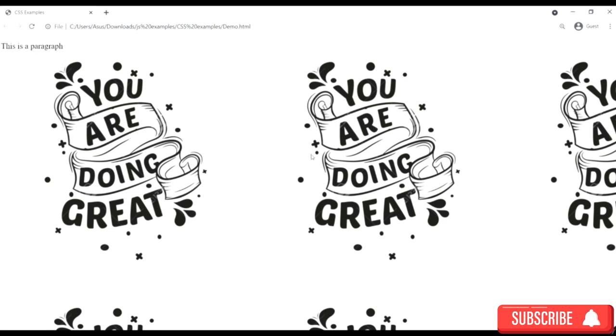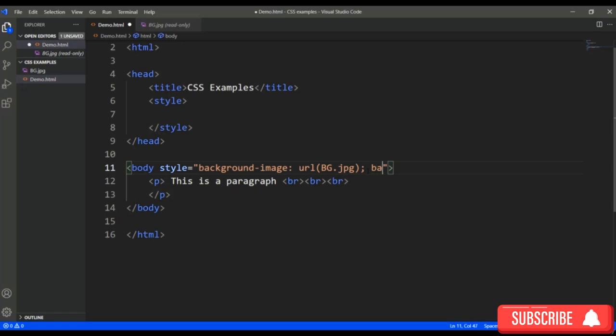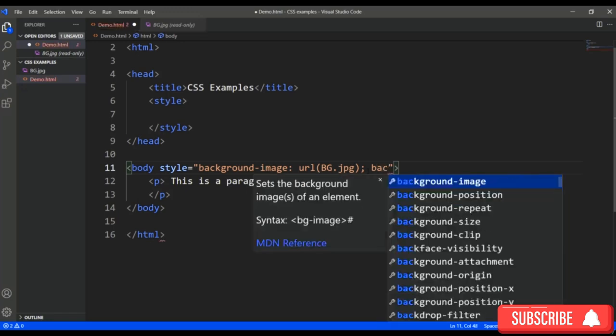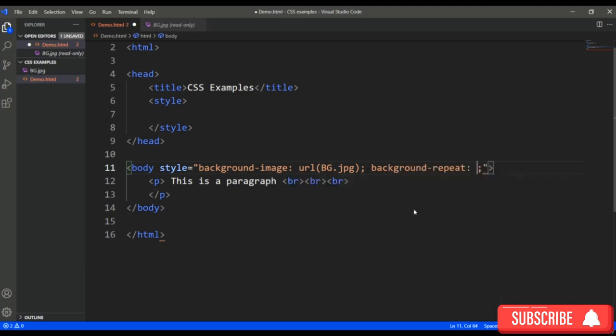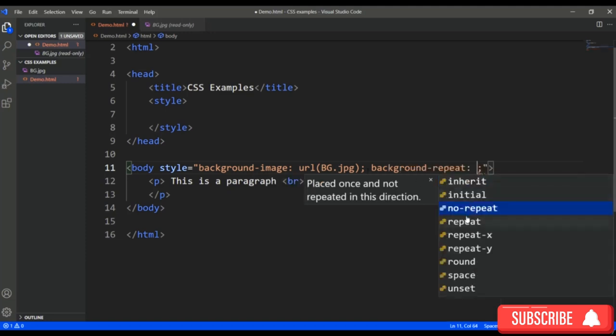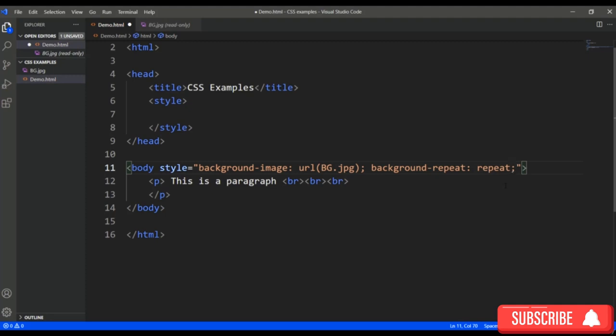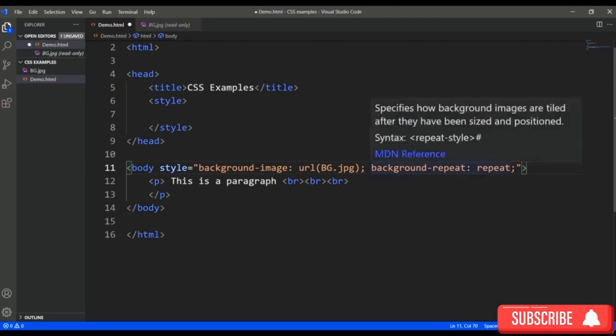Now if you want, you can make some amendments to the same image. If you want to repeat this particular background, by default it is repeated horizontally as well as vertically, since the size of the image is smaller than the screen size. So I can pass a semicolon and apply the attribute background-repeat. If you say repeat, that is the default value, meaning there will be no change.